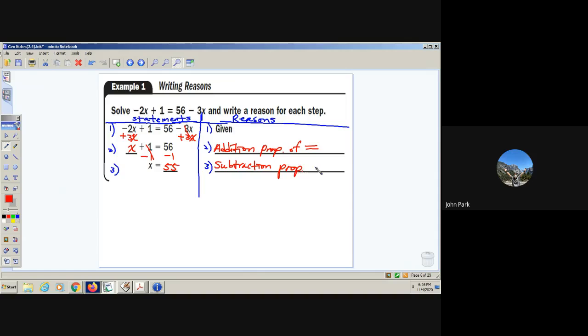So that's the reason and why or how we got to step 3. So that's kind of like an introduction to what we do with the two-column proof in geometry, but we're using algebra because this should be familiar to you in solving equations like this, all right? So the left side is the statement, step by step. It has to follow the logical order, obviously. And then the right side gives you the reasons or why or how you're able to get to that step, okay? Let's take a look at another example.